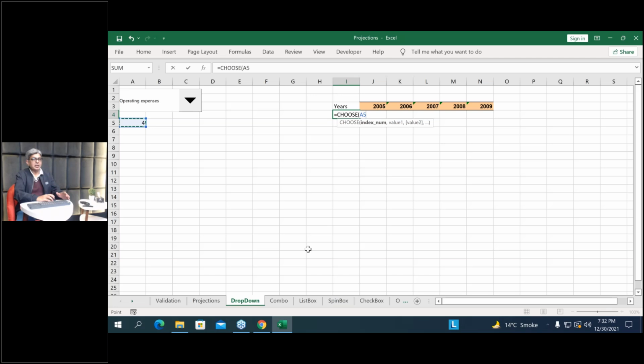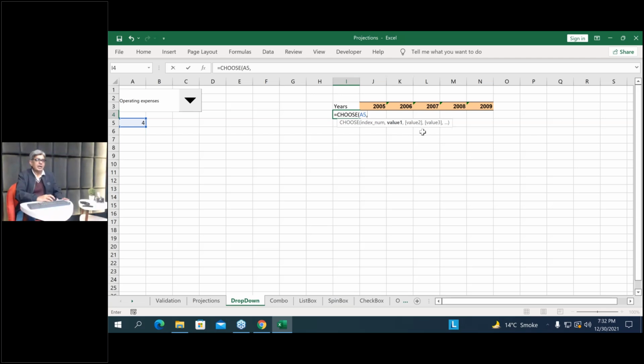So we have the CHOOSE function, which is this one. Now on the basis of value 1, what should appear right over here? These are value 1, value 2, value 3.